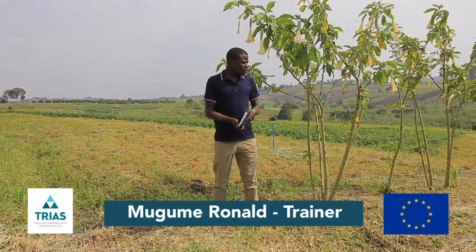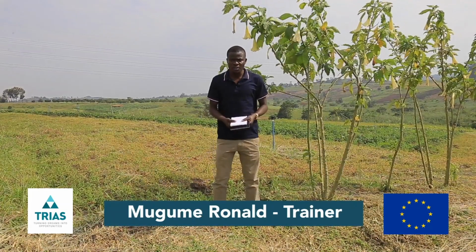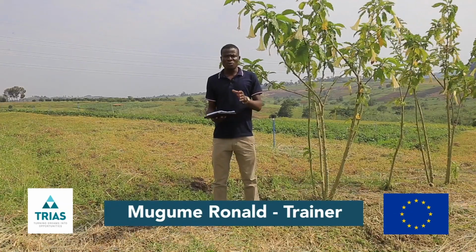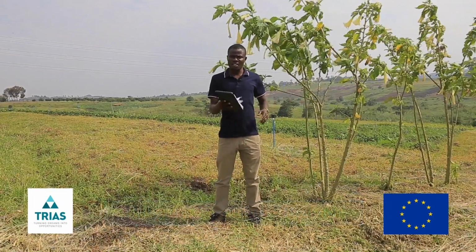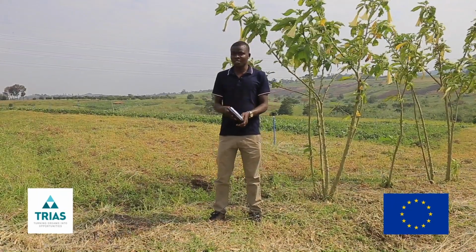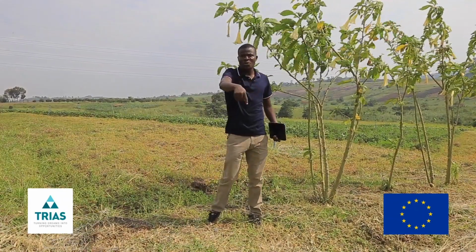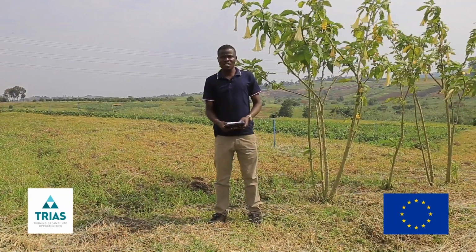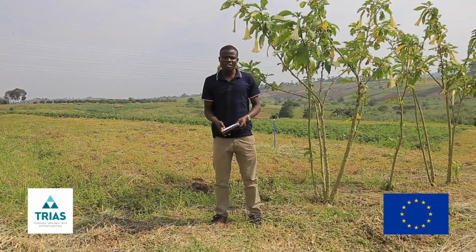The other factor we consider is away from public places. For example, if you have a well, a road, a school, you're supposed to consider your apiary to be at least 100 meters away from those public places. Even a graveyard. Don't site your apiary in the graveyard, because when someone passes on, you'll come to transfer the bees and the foraging bees will still come back in that place knowing it is their home. So it is very dangerous. So we have to select our apiary sites considering that it is not in a public place, because it will cause a lot of disruption.